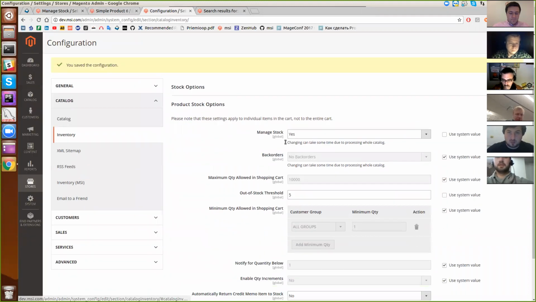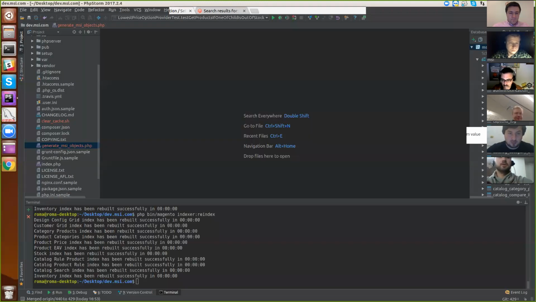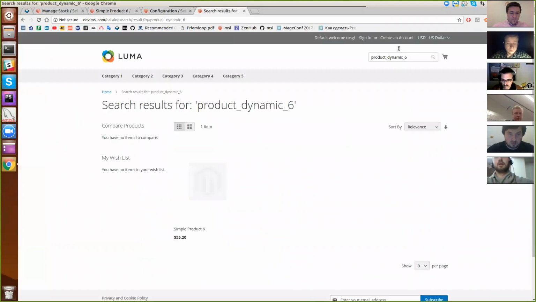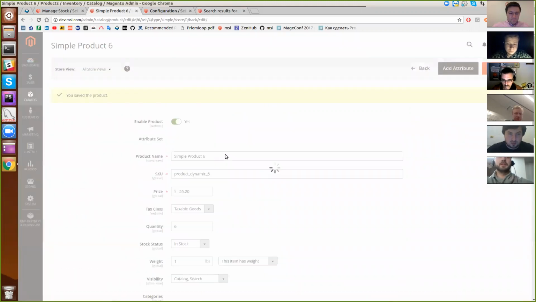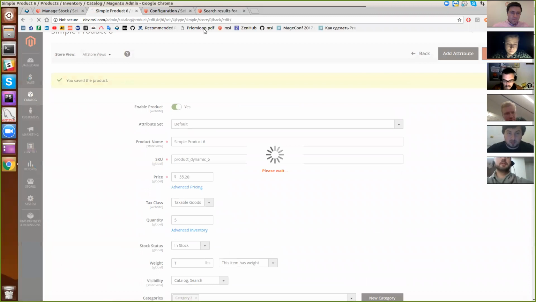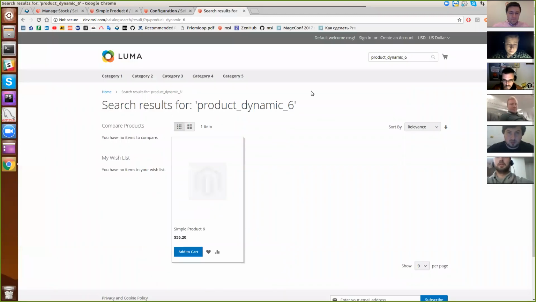It is saved here. So the index, and yes, it is visible. Let's set 5. Save. And it will be invisible.